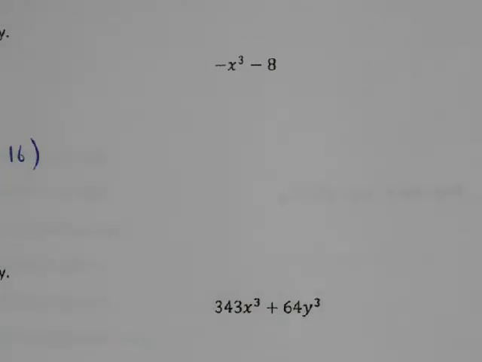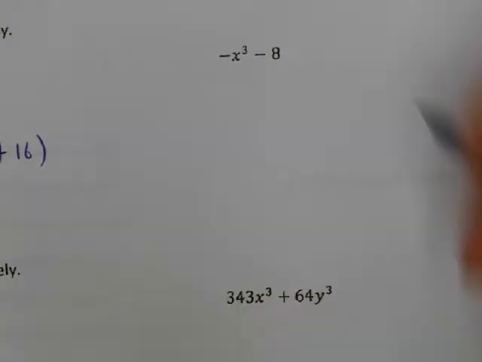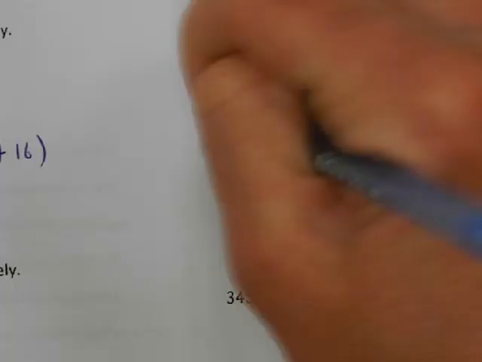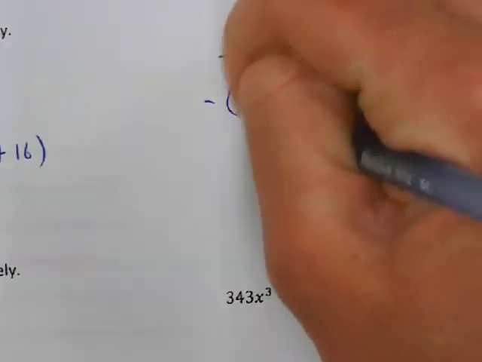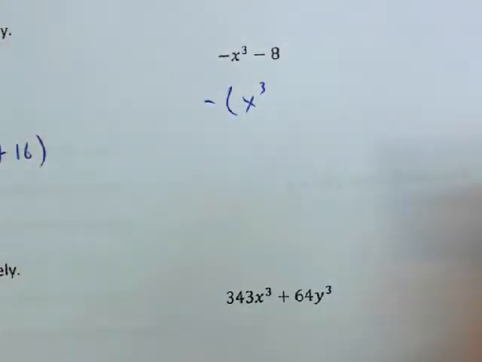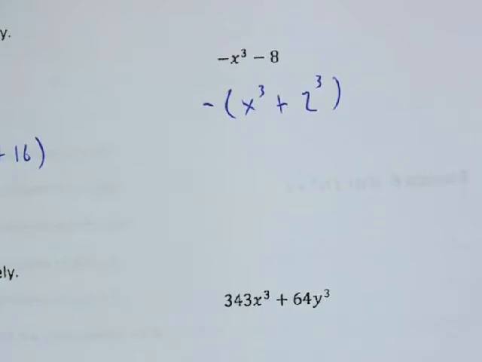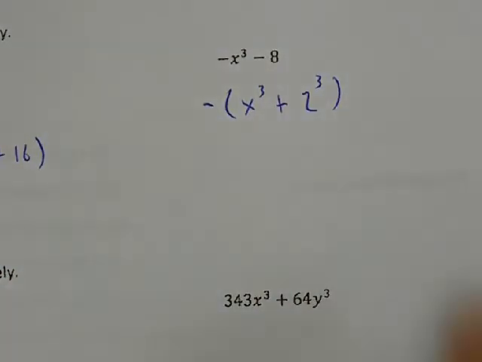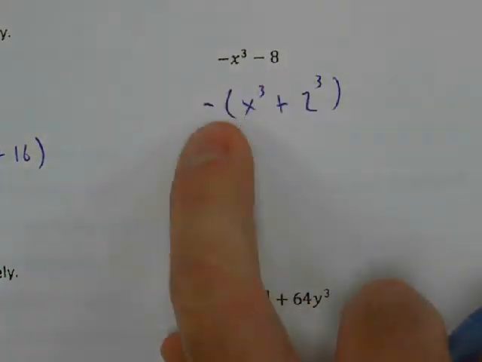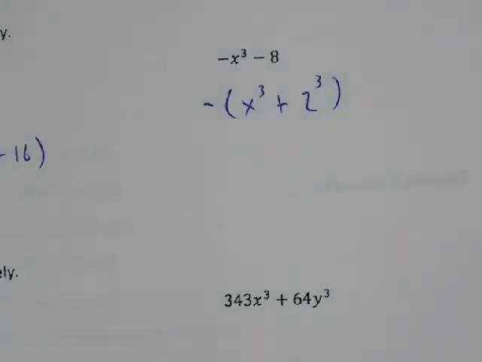Negative x cubed minus 8. Okay, now I want to change one thing here. If we factor out a negative, we can do that. Let's take out the negative, and that leaves me with x cubed plus 8. And then instead of 8, let's go ahead and write it as 2 cubed so we know what our a and our b are. Okay? So this one, we just took out a GCF first of negative 1, which we don't need to write the 1, just the negative is fine.